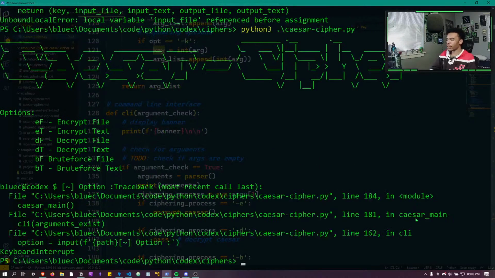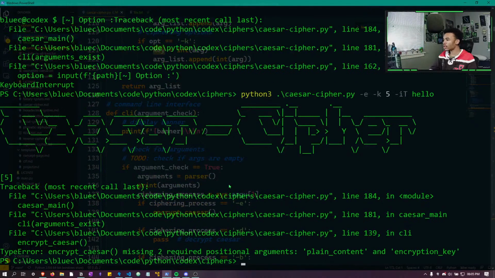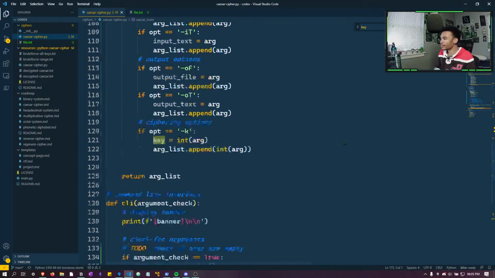But if we want to use the one-liner abilities, tag E for encrypt, tag K, let's say 5, and then tag input text is hello. I'm going to run this real quick. Oh, it's missing, okay, this might be working.